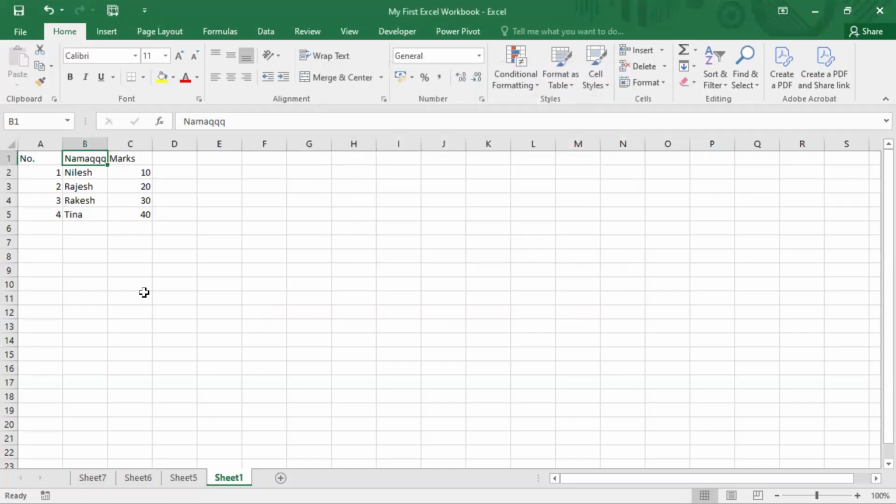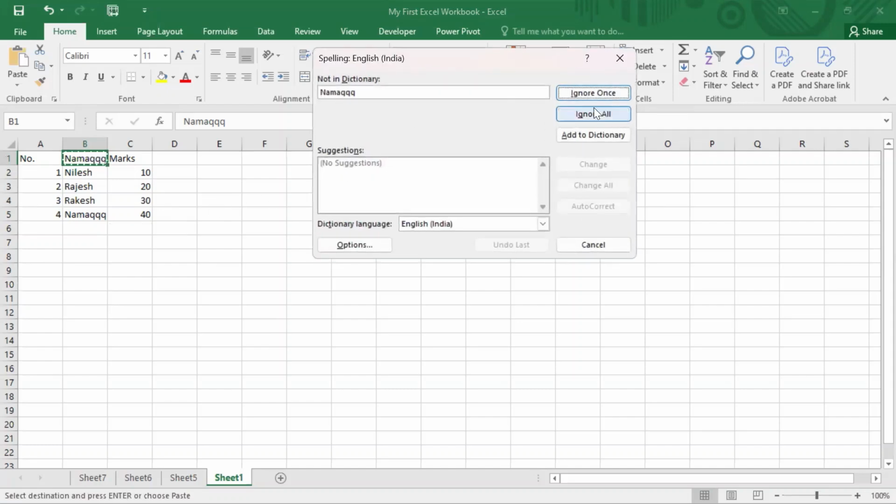I have this spelling mistake again repeated here. What I'll do, I open the spell checker. I say Ignore Once. If I say Ignore Once, it will ignore the word and continue the spell check. You see, it has gone to the next spelling mistake that I have made here.